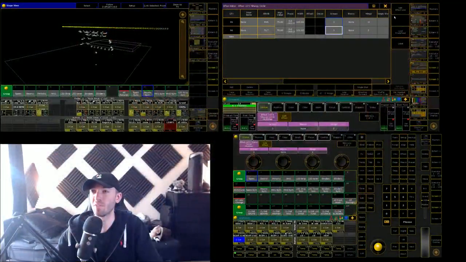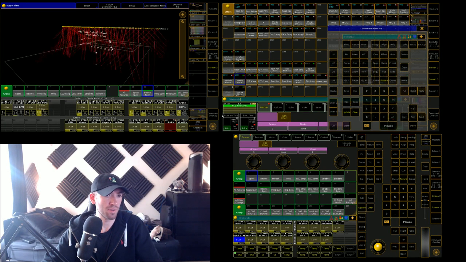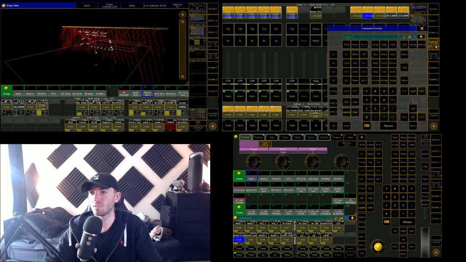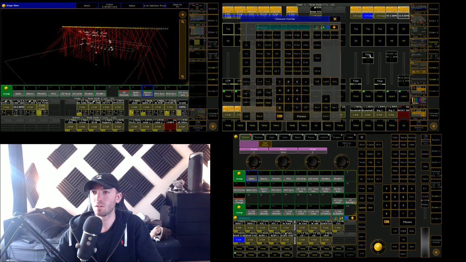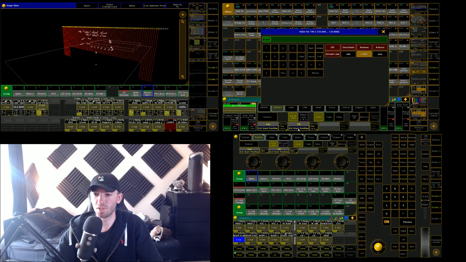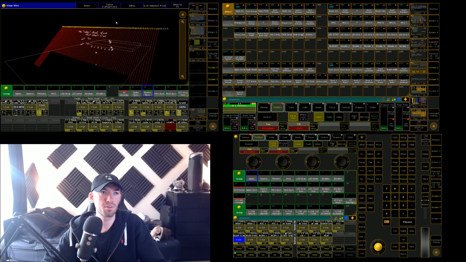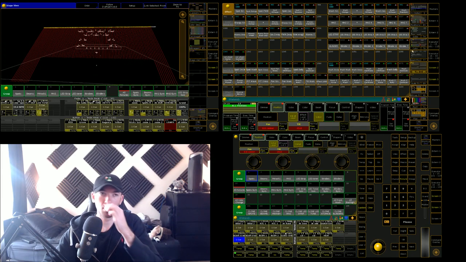So let's see how that looks. I'm going to put my beams at full. Whoa, that is fast. Slow down a little bit there. Let's move these into a position where we can see a little better. Position, we'll do negative 45. Then we'll pan, we'll orbit. And let's maybe change them to white or something.